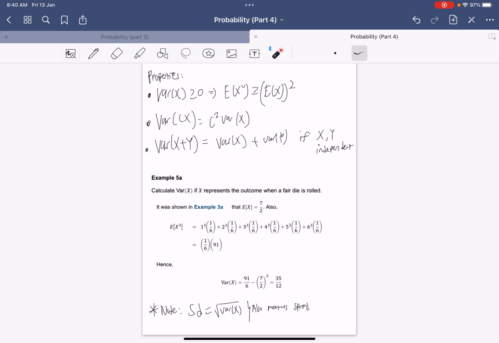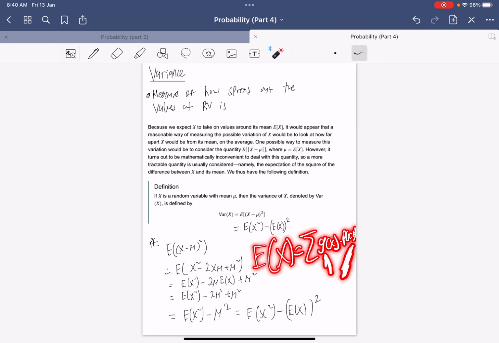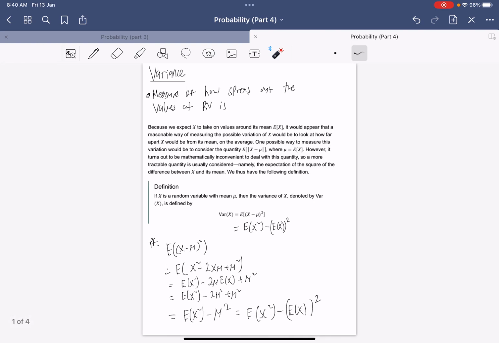Some certain properties of variance: because it is the expectation of a square, it is the sum of g(x) times the probability that X equals x, and this value is always positive, and since probability is always positive, when you sum them all up, it will still be positive. And so variance will be positive, which means that E of X squared is larger than or equal to E of X whole thing squared. We also like to note that the variance of cX, where c is some constant, is c squared times the variance of X, and you can just use this formula to prove it.